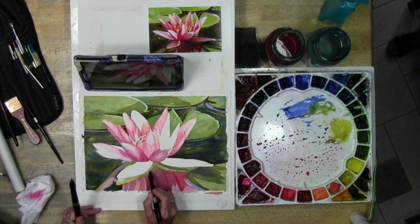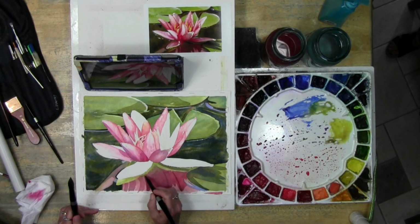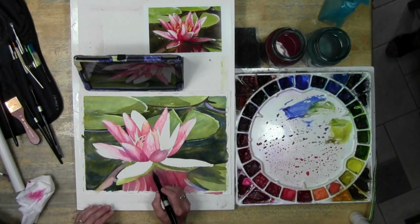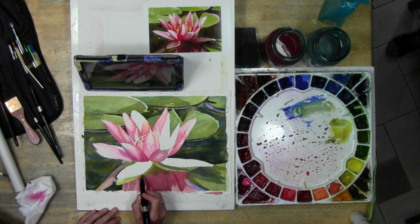And so then now I'm going to come over to this part that I have ignored so far, except for that first color I put on it. And I think I'll go ahead and put the water on this piece as well. Okay, so I've got water on there. Hopefully this will be the last pass I have to make on this. So I want to try to get in my color as best I can in a deeper value.